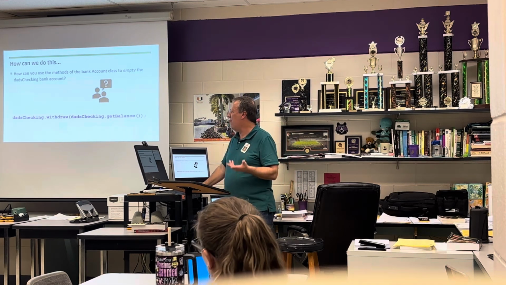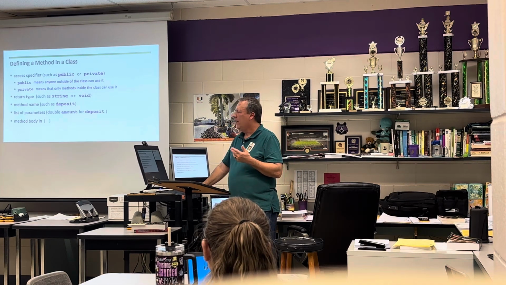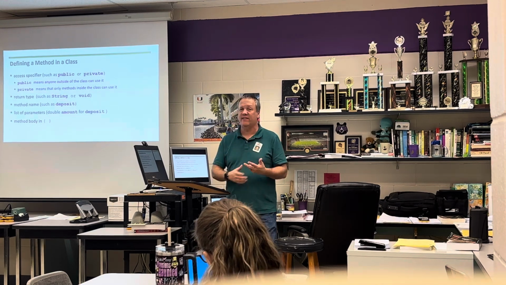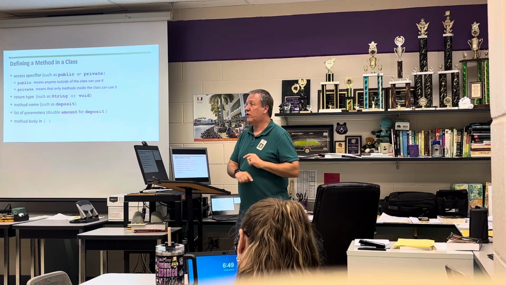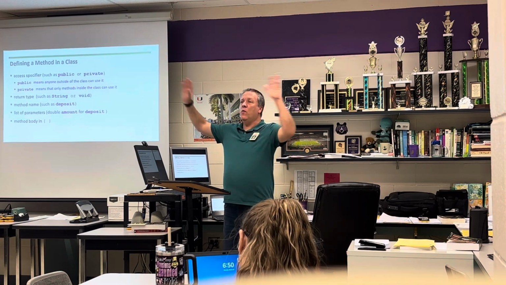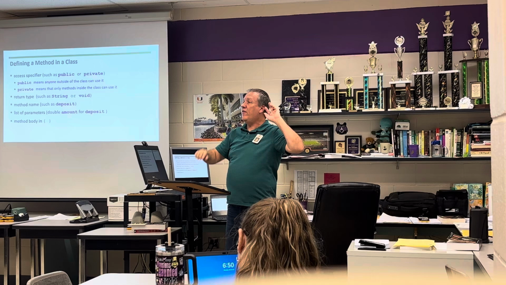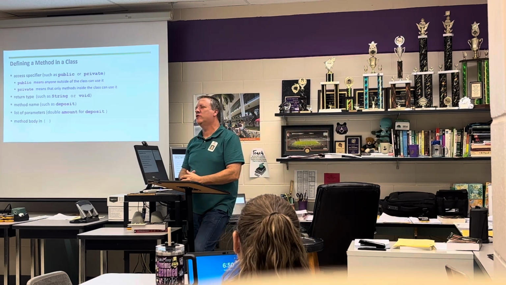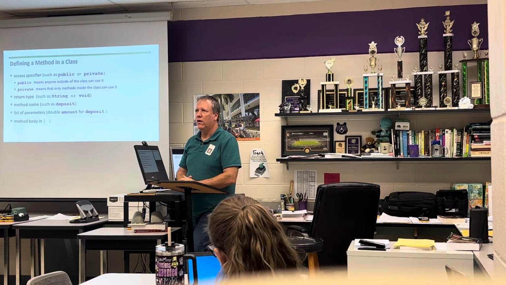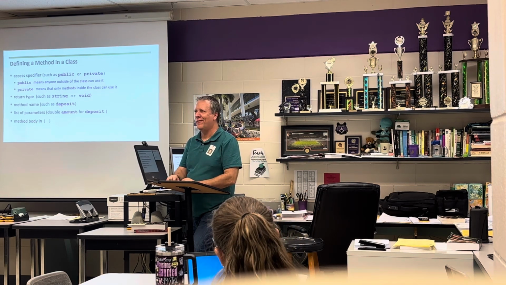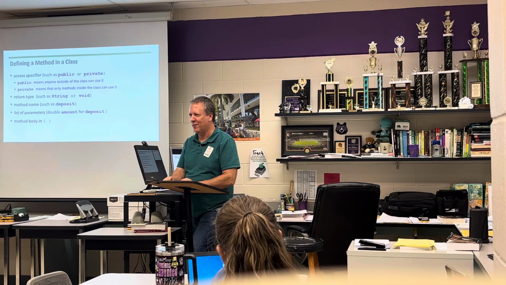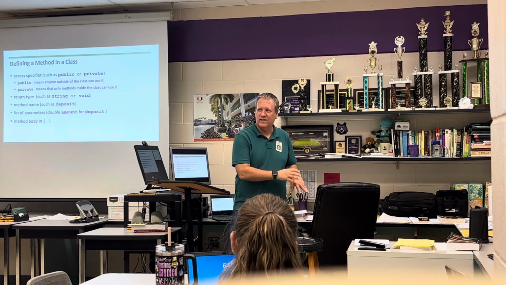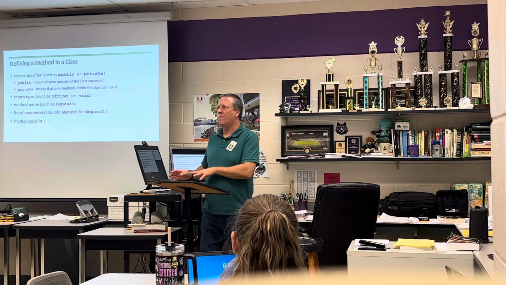So let's say there's some methods I want. Here's how we define a method in a class. First off, you're going to have what we call an access specifier. Is this a public method or is it a private method? Public means anyone can use this method. This would be a method that if I have a bank account object, I should be able to use it. Think of a private method as internal use only, like that line on a form that they don't want you to write on because it's for internal use only. You can't fill that part of the form out. They've got their own little system going. That's what a private method would be.